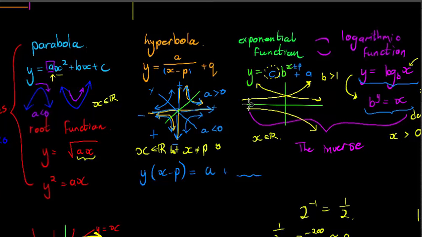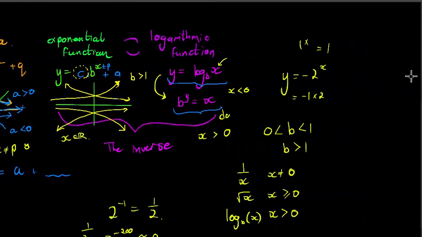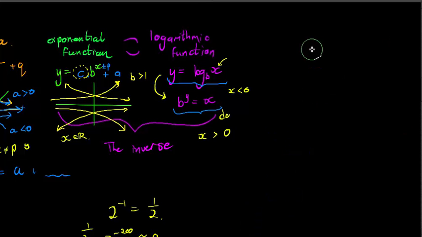You understand? It's mirroring in the x-axis. You see that? Same with this one. If b is smaller than 1, it will look like that. If I mirror it, there we go. Okay. You get it? Yes. Cool. And now the logarithmic function, we'll have to make some space for that.